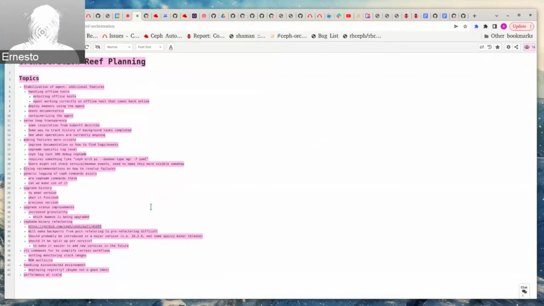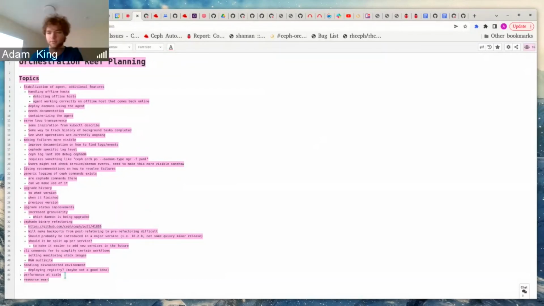I think I know what you're talking about. I know at some point there was talk about us doing that, but I don't think any work has happened on it in some time, if I'm being honest. I think we're calling it resource aware scheduling. Basically, the idea was just that, all things equal, if there are multiple hosts we could choose from to put something, we would actually check their resources and make our decisions based off of that. But yeah, I don't think a lot of work has happened so far.